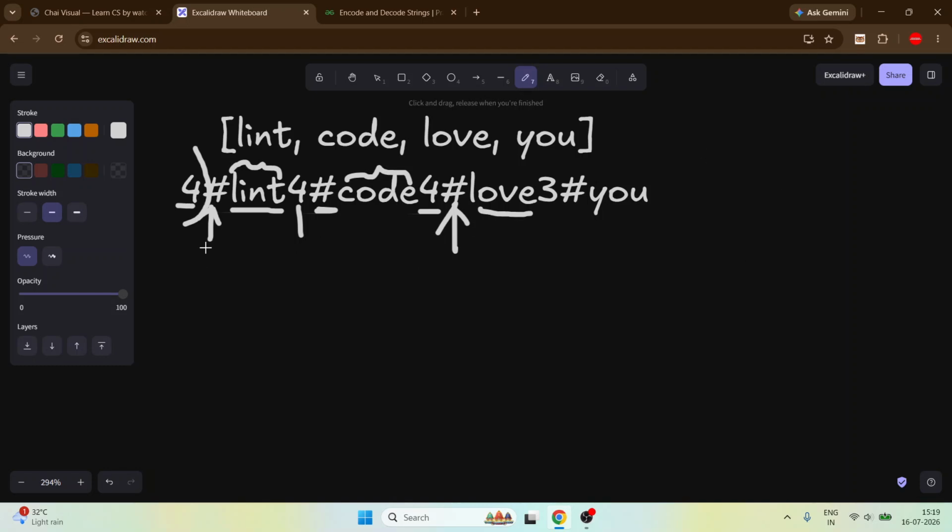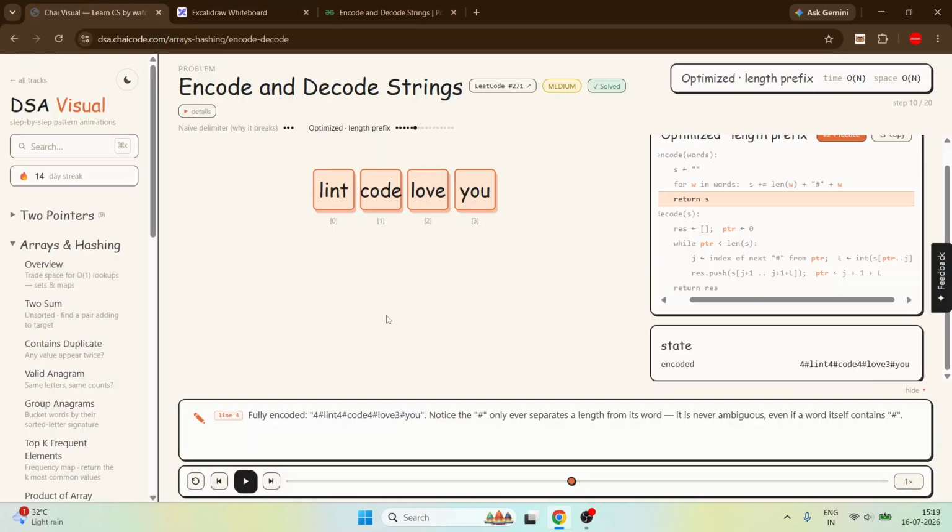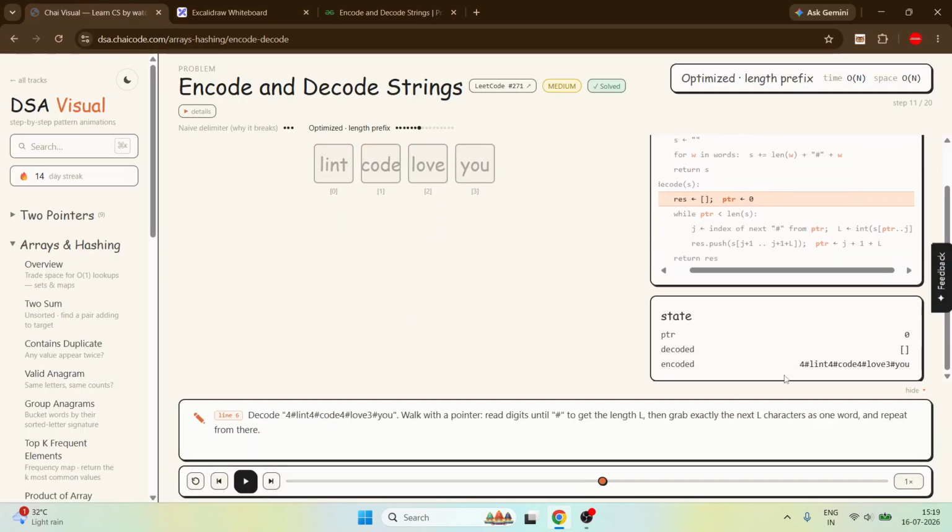So this is our proper decoding, and with this we can easily find our word and put the word into a vector and just return the vector. We can easily do it. Let's visualize it. Okay, so first we take a result which is decoded here.